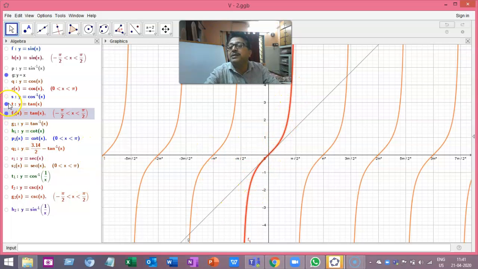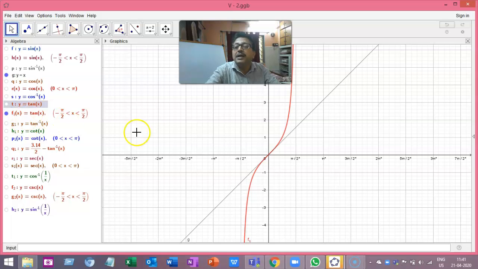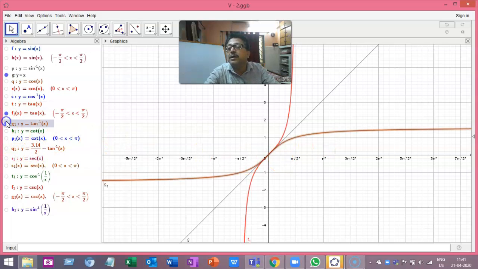I am making the original graph absent. It exists in the portion -pi/2 to pi/2. The tan x graph is invertible over there. Its inversion, let me draw. This is the inverse. It's very good to see that y equal to x again will give you the image of the original graph if the domain is restricted over there to write the inverse function graph.